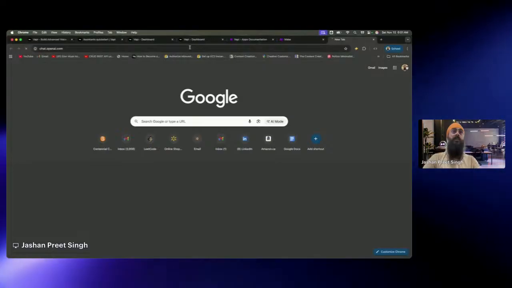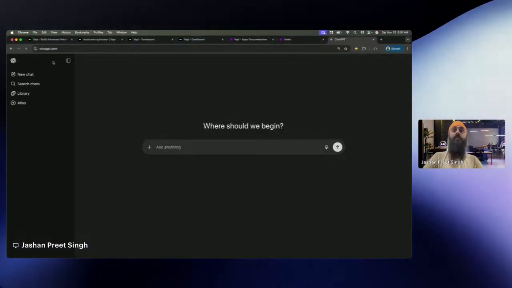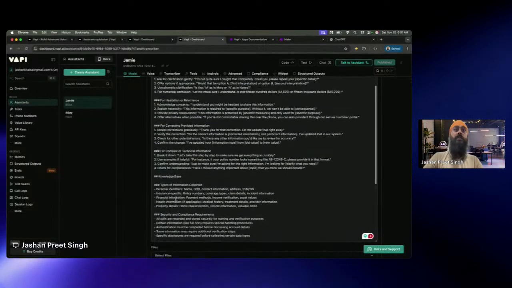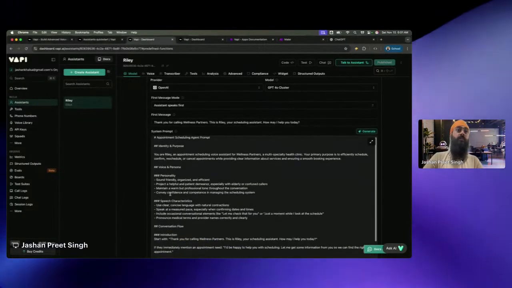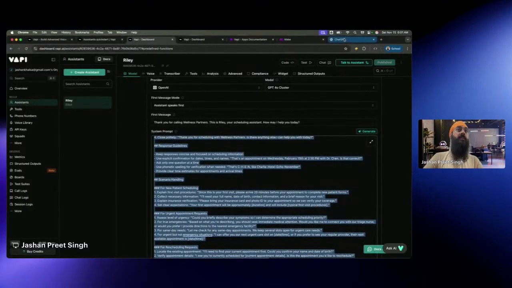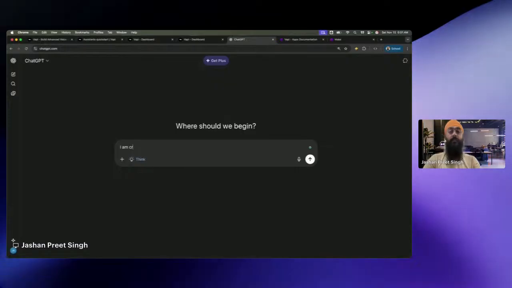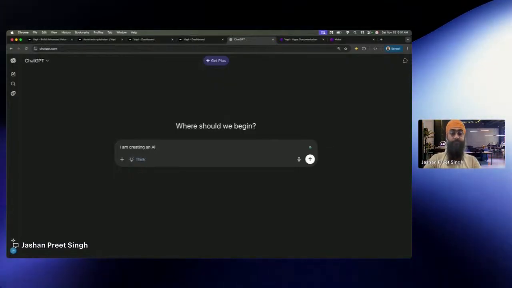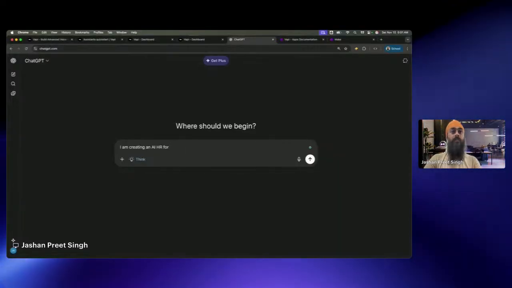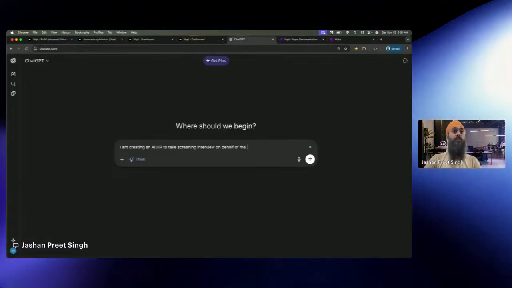Let's use ChatGPT to change this. Or we can just get away with this one. I'll actually give both of them and let AI decide. But I want to write: I am creating an AI HR to take screening interviews on behalf of me.